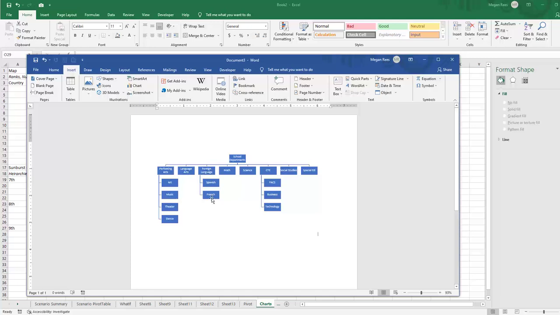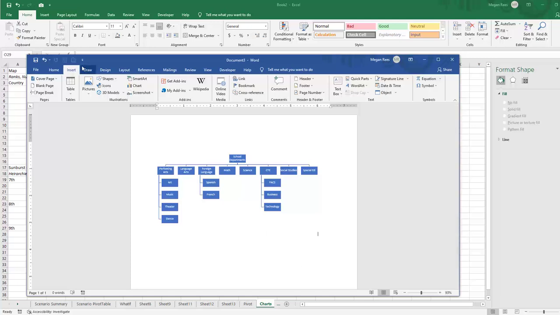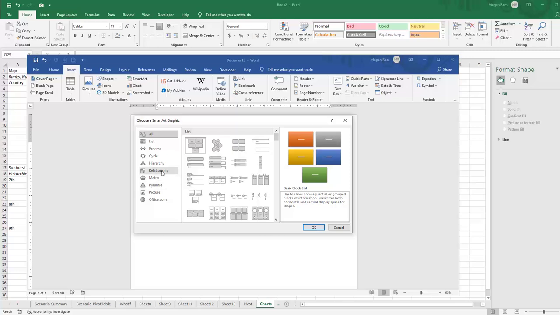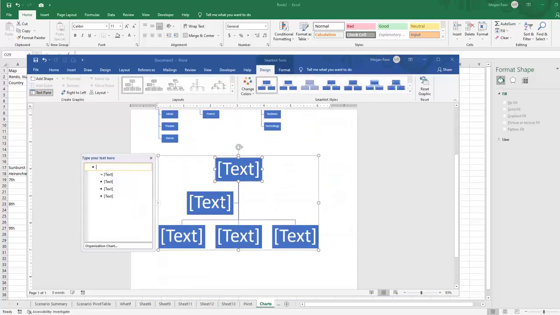Social, foreign language, in my school we just have Spanish and French. Math, science isn't really divided. CTE, FACS, business, technology teachers. We've got social studies and special ed. And I could maybe get more picky about divisions. But in this type of hierarchy, okay, if it's not even, right? If I were to create a hierarchy, I'm going to go back into SmartArt and create a hierarchy of the one we just did.